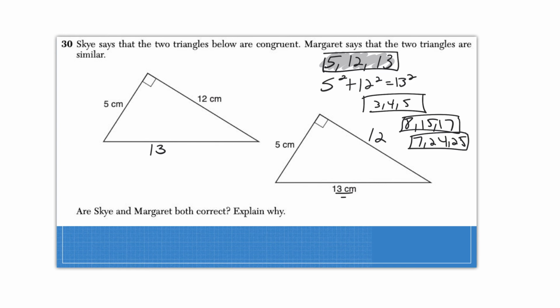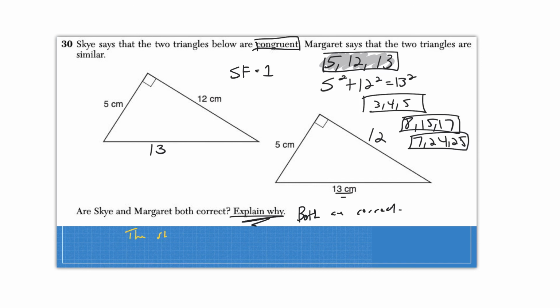And then explain why. So the trick here is that you might say that only Sky is correct because they're congruent. But things that are congruent are also similar with a scale factor of 1. If you dilate something by a scale factor of 1, you just end up with the exact same shape. So all things that are congruent are also similar, but not all things that are similar are also congruent. So in this case, both are correct. And you have to be careful to really go into this explain why. They will take off points if they're not satisfied with your explanation.